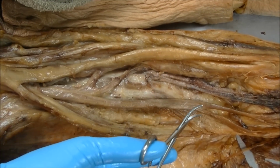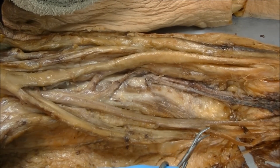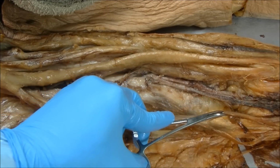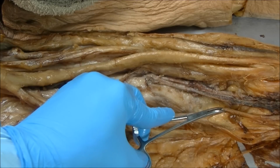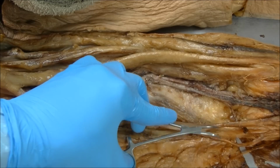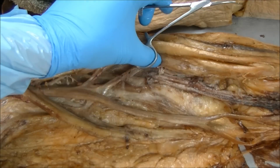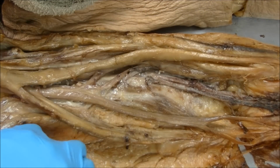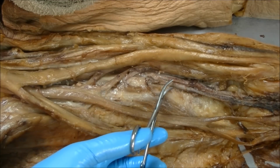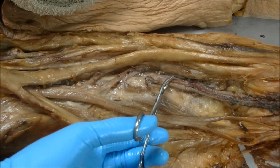As you trace down the sciatic nerve, when you get to this spot right here, you're going to see that it splits into 2. This is the more medial branch. That's going to be your tibial nerve right there. This one, which is going out laterally, that's going to be the common fibular nerve. I'll come back to those in a little bit. The other vessels that we have visible here, if we go to that posterior lower limb arteries drawing, we have these vessels right here.